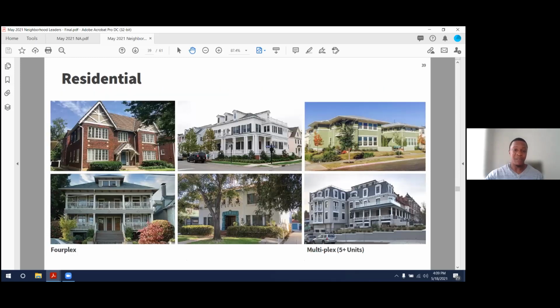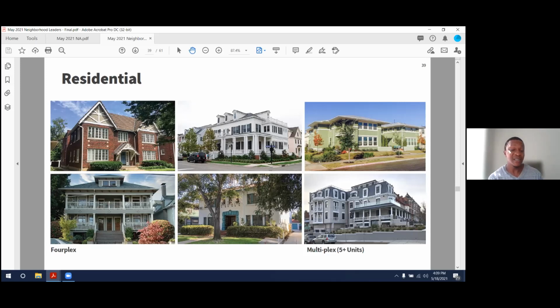A lot of you may be interested in what some of the higher intensity residential development types could look like. Here are a couple of examples of that higher intensity residential. You know, your fourplexes, your multiplexes, which would include units up to 5 plus per lot.